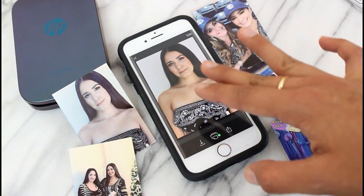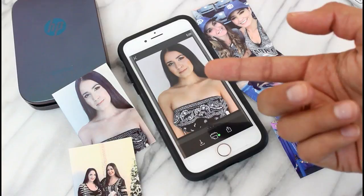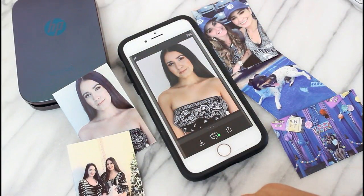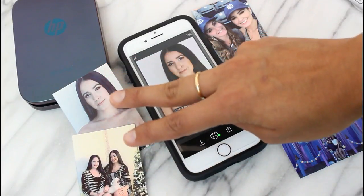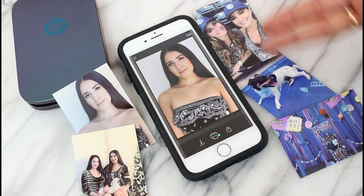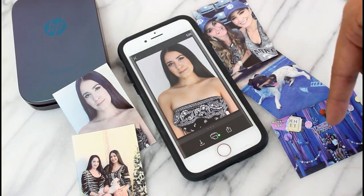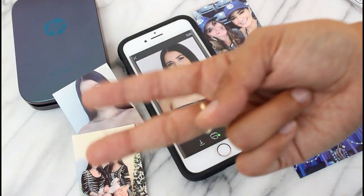So the better the picture you take, the better the picture will come out. These are really high quality pictures just because I took these with my Canon and these are with my phone, and it's not the same pixels, the megapixels. So I understand why these look way better.